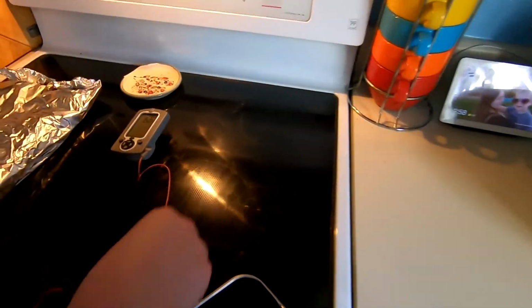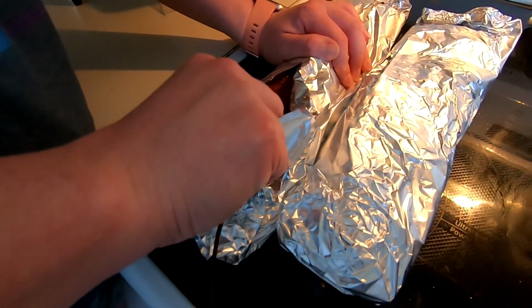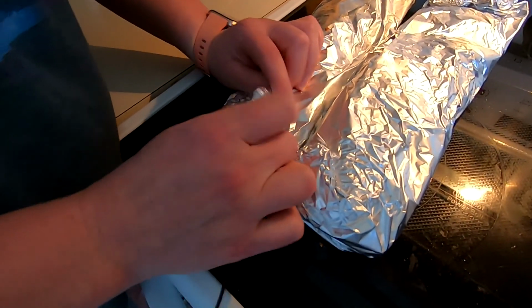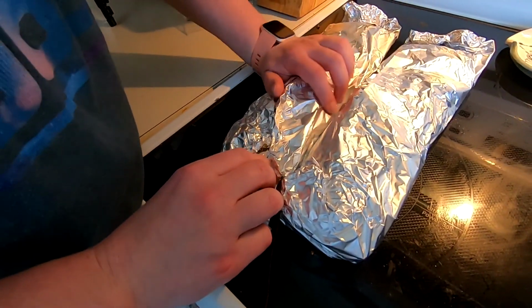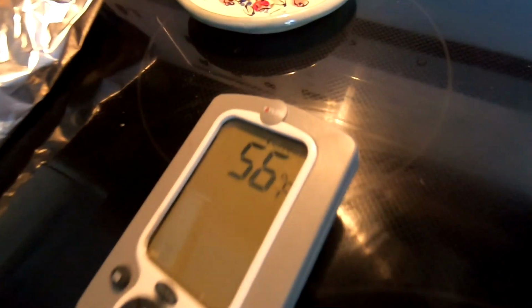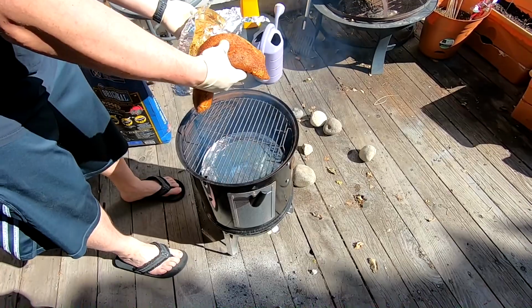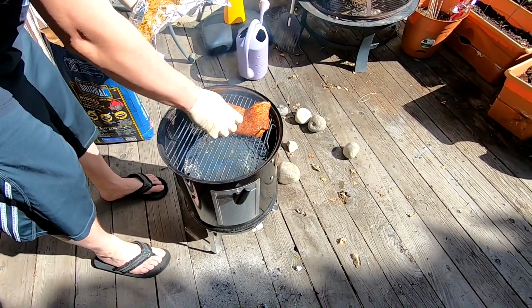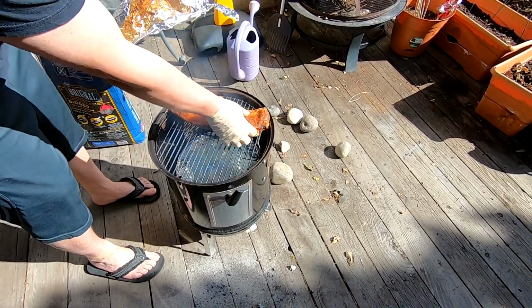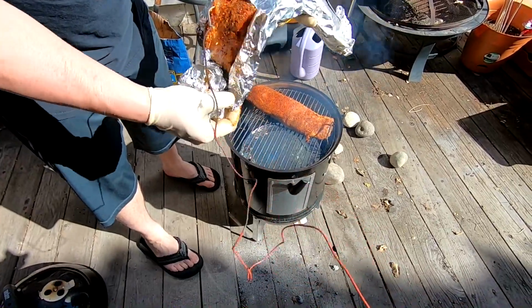So that's heated up. I forgot to stick my cooking thermometer in here. So this is pretty cool. You insert this into the thickest part of your meat, and then you set it for what you're wanting it to heat up to. This does have a pork setting, so it'll let me know when the pork is done, and it has a current temperature on there. All right, so this is nice and hot. We're gonna go ahead and throw our meat on here. There's one, here's the other with my cooking probe on there.